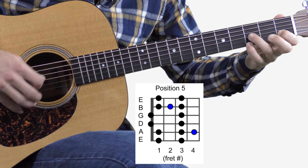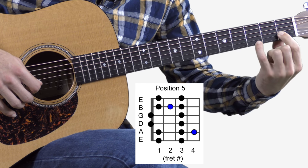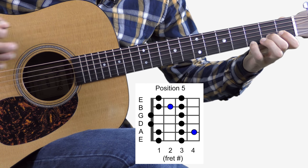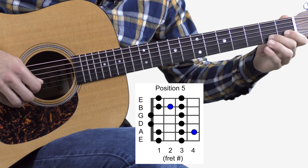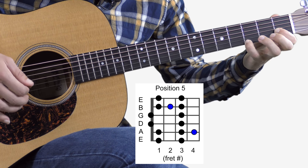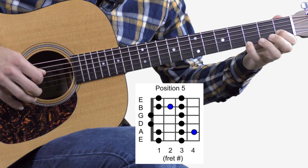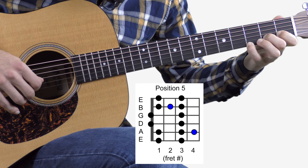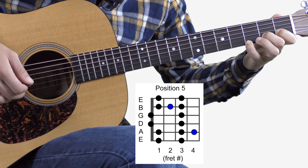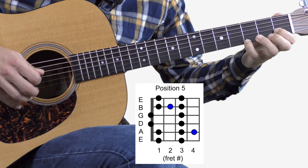Back to the beginning of that lick — when you add in the double stop. The double stop is just two notes at the same time. To start that riff, I've got my left pinky on the high E string on the third fret. Then you do the rest of that lick just like we played it — add in the double stop and let that pinky ring out. That G note right there — let that ring out. I catch the second string with my pick, one down pick, but at the same time I'm catching the high E string with my right middle finger, and just do that pull off. Then I play the rest of the riff with my pick.